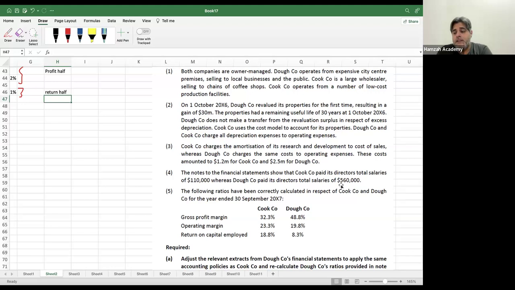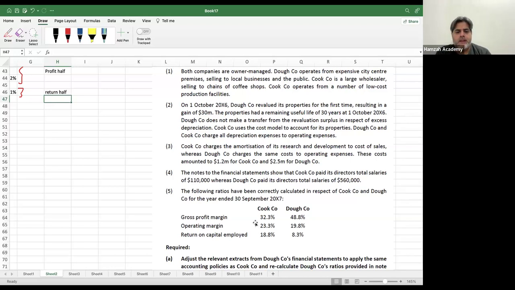And alternatively, we can argue that maybe the Cook Company has shown its director taking a lower salary so that they can show that their profit is on the higher side, right? Or make their profit more attractive or more eye-catching. It might be possible they have shown their director salaries on the lower side. So it can go any way around, because technically speaking, this is a limitation related to profits: we can easily manipulate them, right?